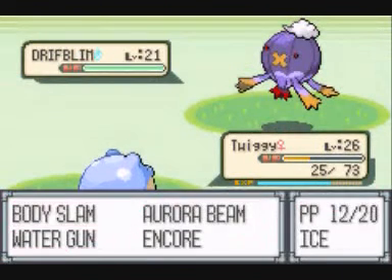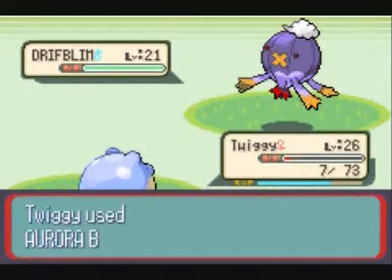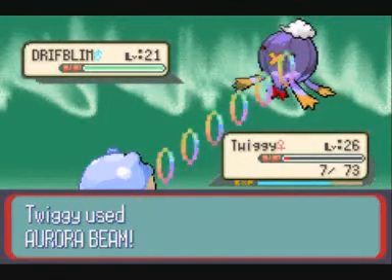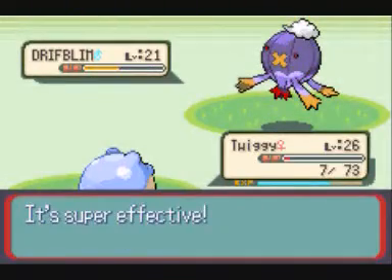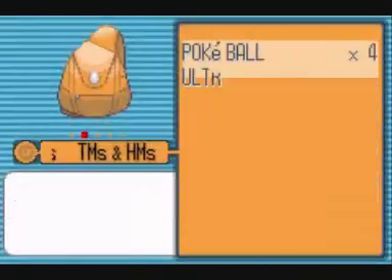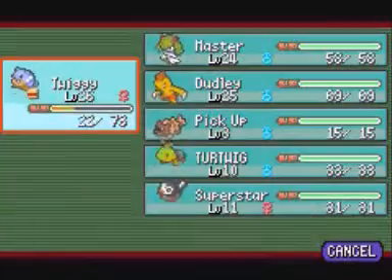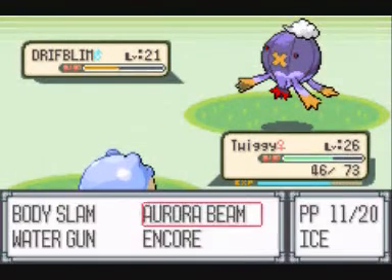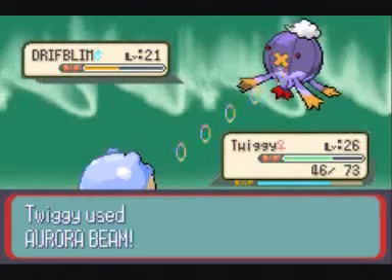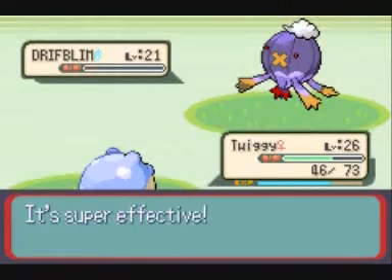Drifblim is also a cool Pokemon. It's the evolution of Drifloon, a Pokemon from 4th generation. It has very high HP, as you'll see. It takes the Aurora Beam pretty nicely. It doesn't even take about half. So I'm going to use a Super Potion just because I don't want my Pokemon to die. And I know it can't do much against it. Astonish does about 10 damage. And here my Quick Claw activates, so I go first and kill off Drifblim.